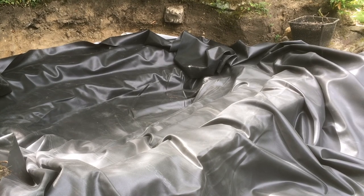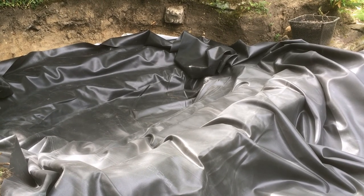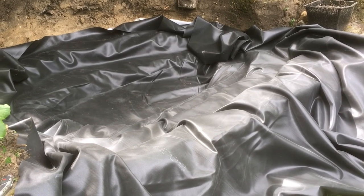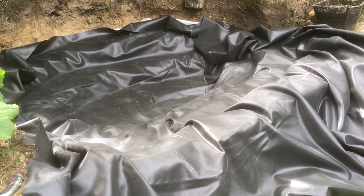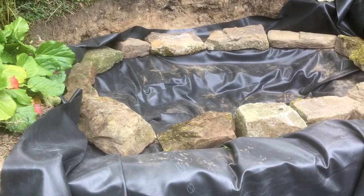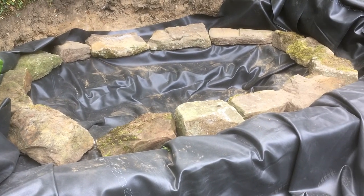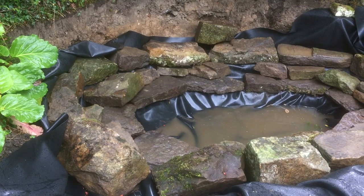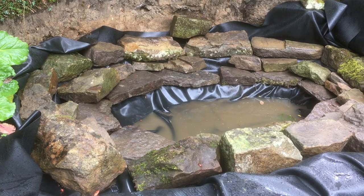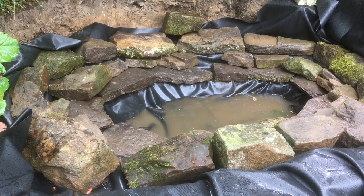But this is a 1 millimeter thick butyl liner. I tend to prefer this to the PVC stuff, which is a bit too on the plastic side for me. The butyl is nice and malleable. You can pull it and tug it in different directions to get rid of those wrinkles, but once the stonework starts to go in, the wrinkles don't really matter that much.